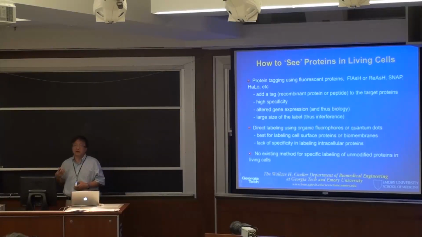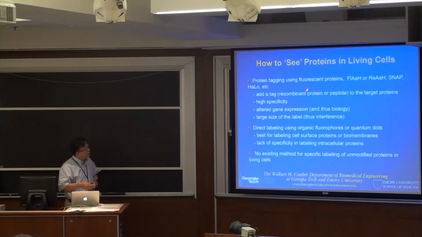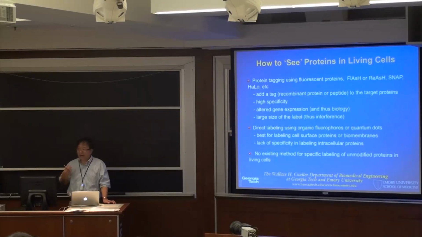So ideally, what you should have is a probe that binds to unmodified proteins. Only when the probe binds to the protein does it give you signal. Otherwise, no signal, right? That way you avoid changing the expression level, and you avoid a high background signal. So essentially, that's one of the projects in my lab: to develop such a probe.